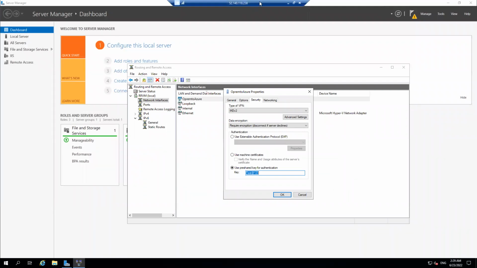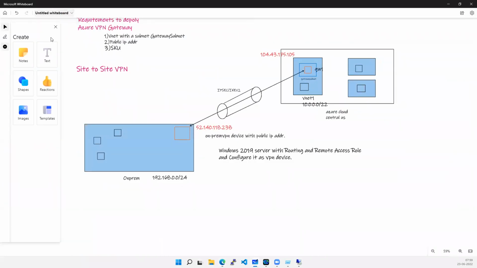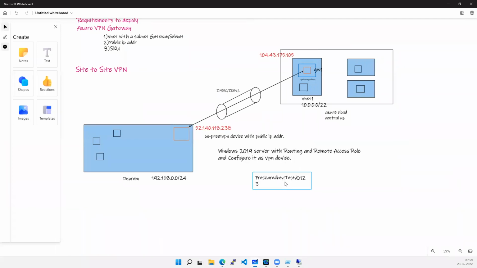Now, what is the purpose of this pre-shared key? Why do we need it? See, this device has to connect to the device on cloud, isn't it?